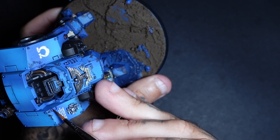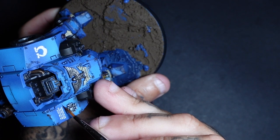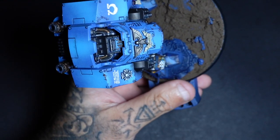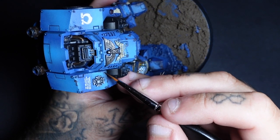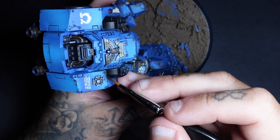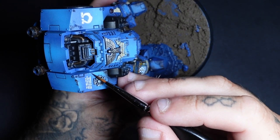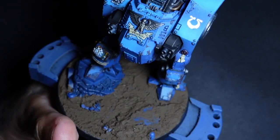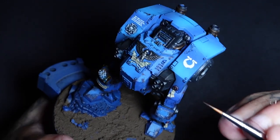I look at my miniatures and think about the story: what has this guy done? Some of the chipping on the arm — maybe it fell over at some point and scratched its elbows, or it's been running down against a wall, or blown against a wall by bullets. Sometimes I've added bullet holes to areas I'm painting as though people have been trying to shoot that certain area. And when you get to joints like kneecaps, you think this miniature has definitely been on its knees, so there's going to be heavier weathering there.